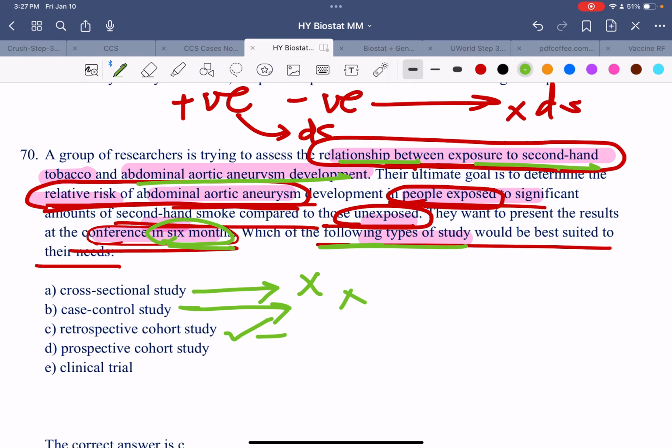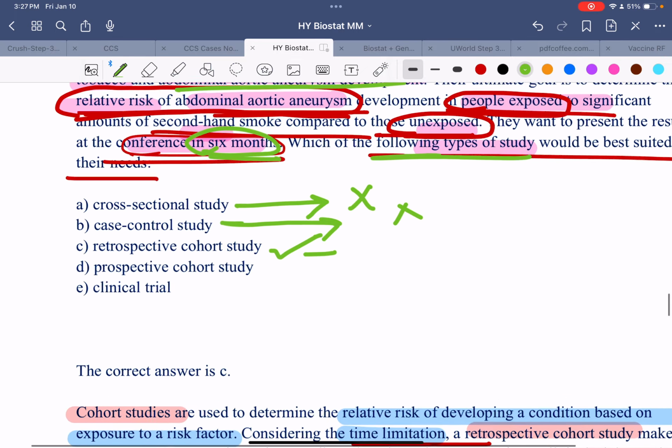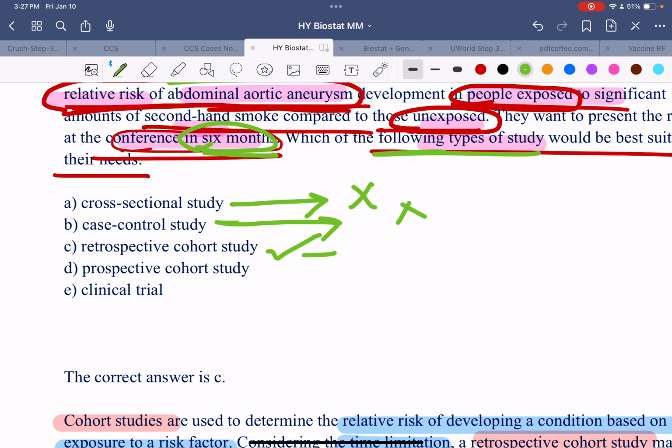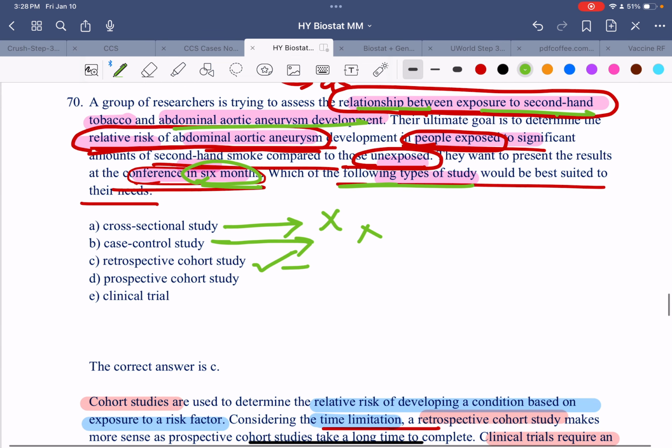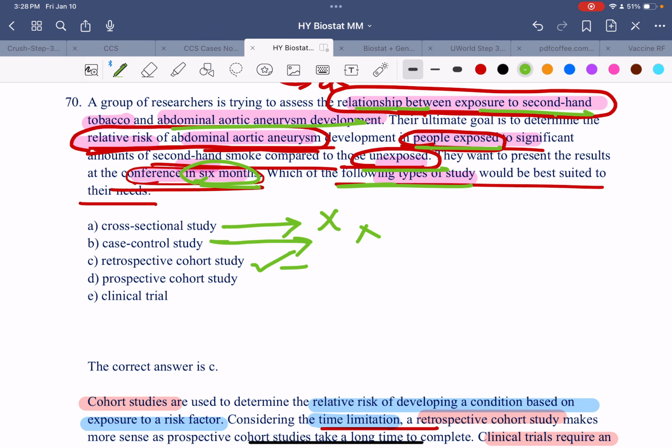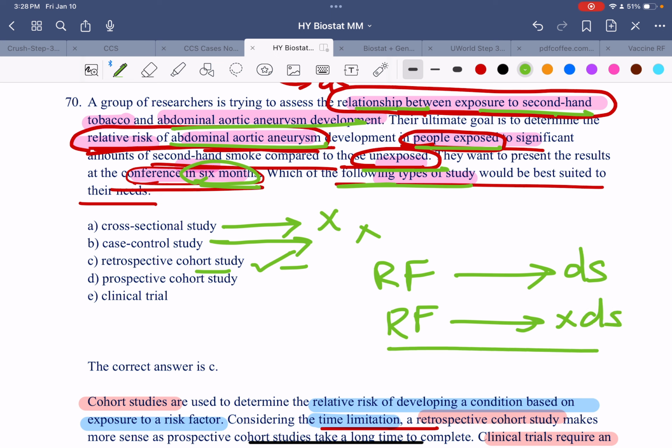So the correct answer over here is a retrospective cohort study, that we can take the people from the past. Instead of following them in the future, we can go back in point in time and look at the case records, and from the case records we can find out who are the people who are exposed and the people who are unexposed, and then we can follow who actually developed the abdominal aortic aneurysm, since a cohort study begins with the risk factor, and then from the risk factor the people develop the disease. Some develop the disease and some don't develop the disease. So this is a cohort, so we can follow them from a retrospective cohort. So this is the advantage of retrospective cohort.